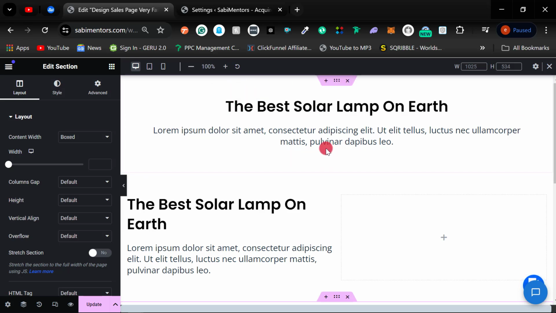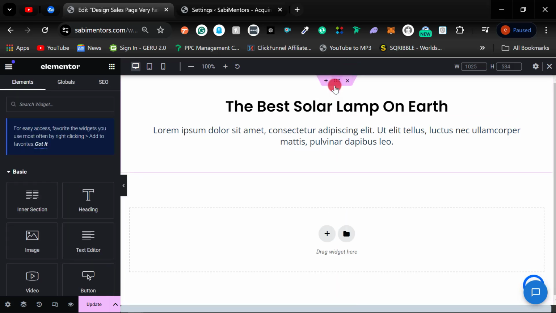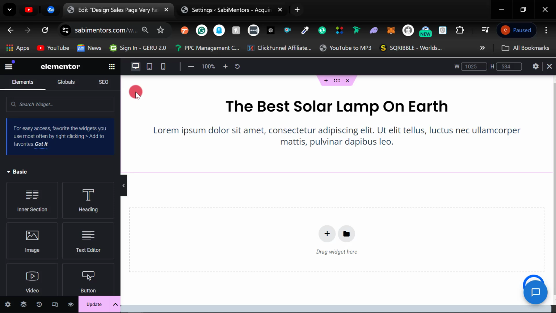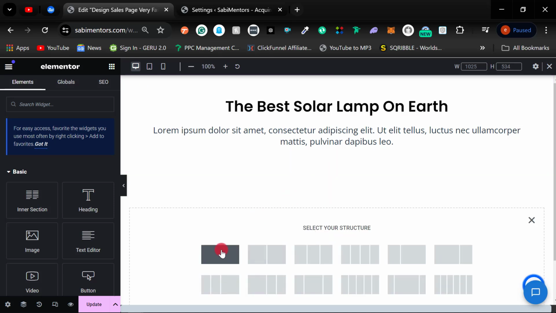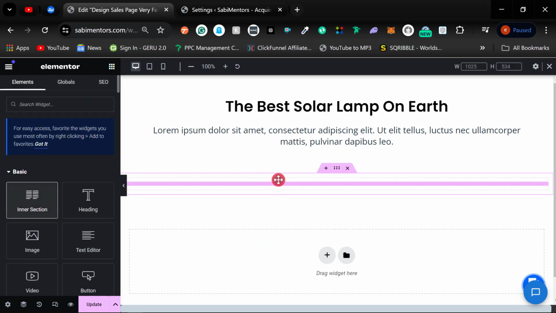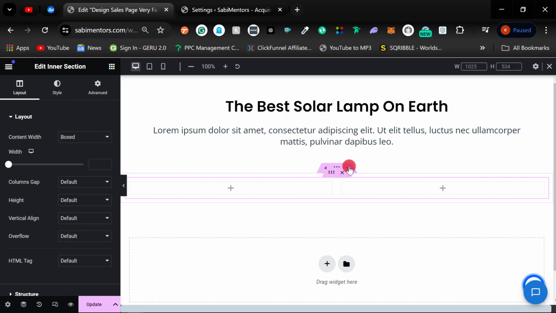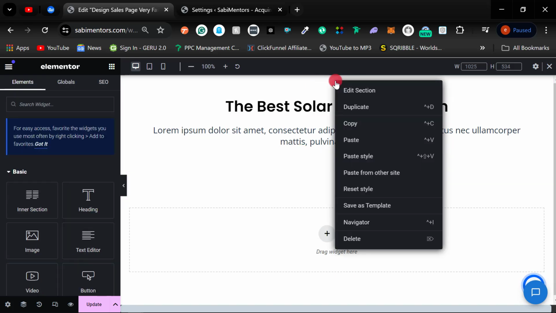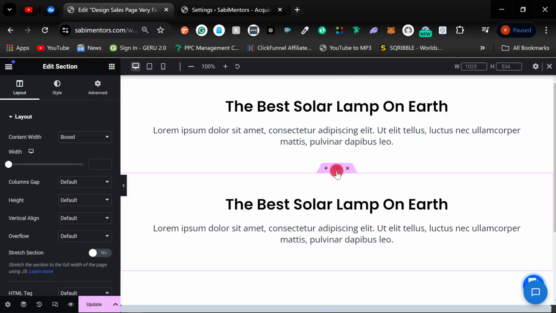Because when I was building pages, I'd create a section like this, do everything I did before, then go again and create a new section and repeat the same process. That is a very sluggish way to design. So this is how you should design. Simply duplicate and duplicate.